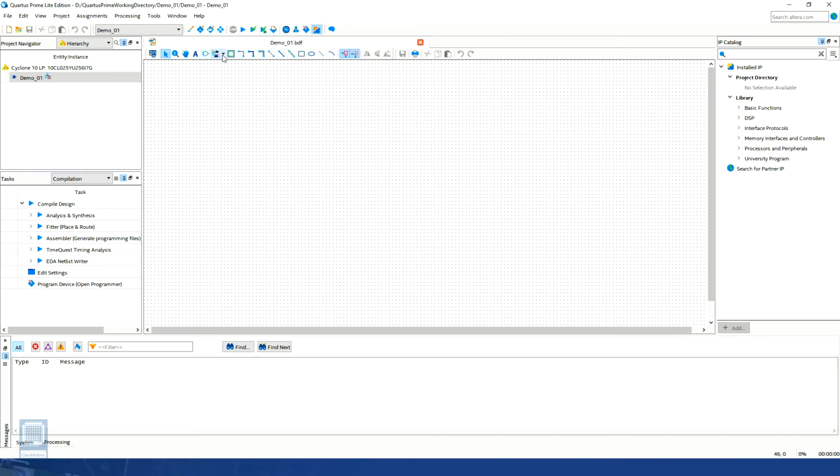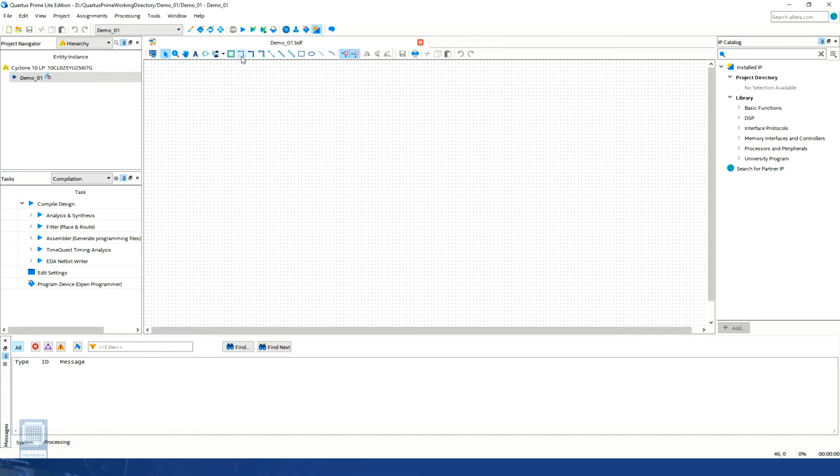The seventh one is a shortcut to adding pins, which can also be accessed through the symbol tool. It allows us to add input, output, and bidirectional pins to our design. The next one allows us to add a custom block component to our design. We will come back to this one later when we start designing custom blocks for our project.